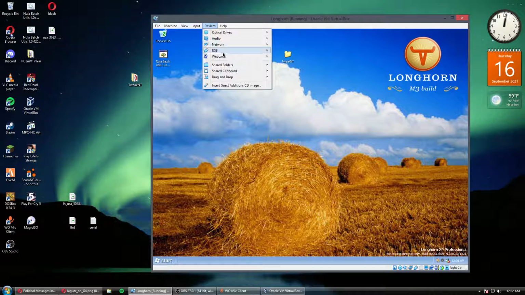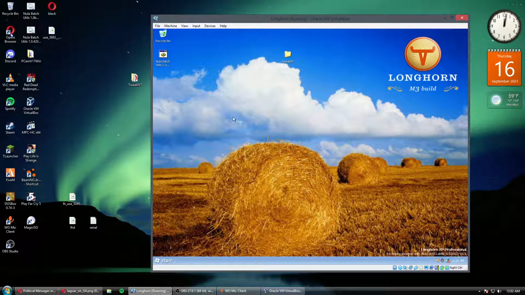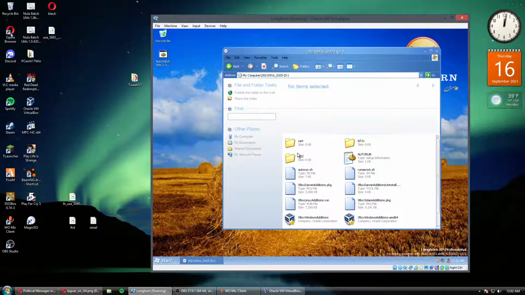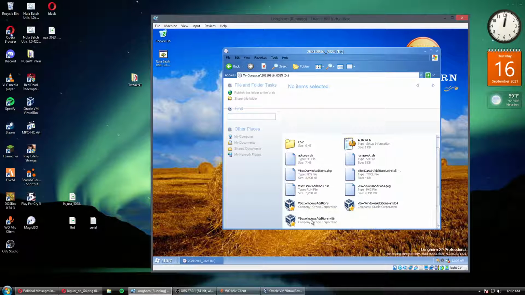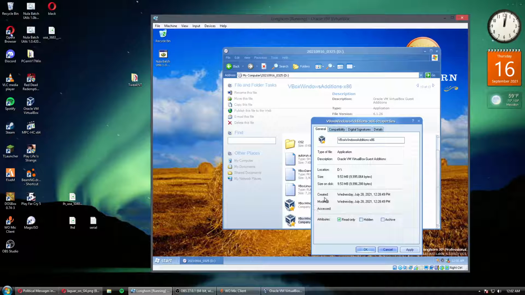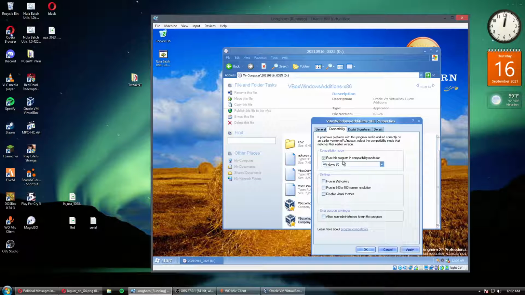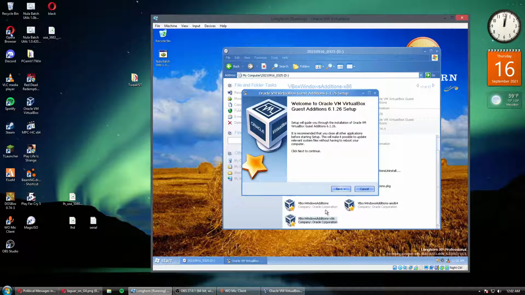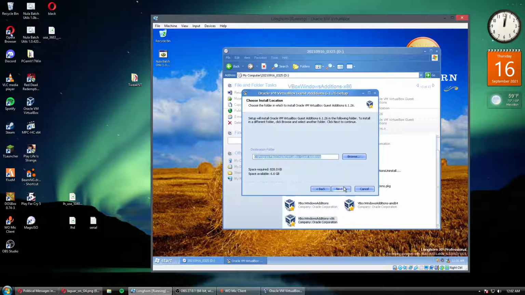So let's insert guest additions. And let's run this in compatibility mode with XP, because this will pick up the 6.0 tag and try and install Vista additions if not.